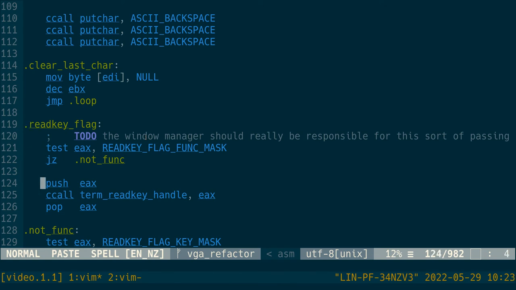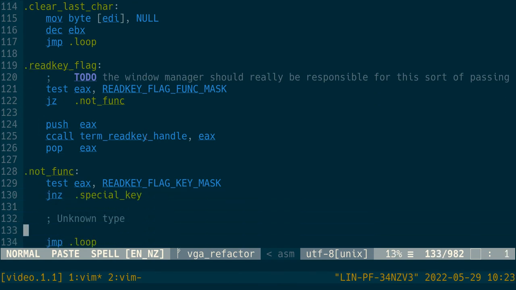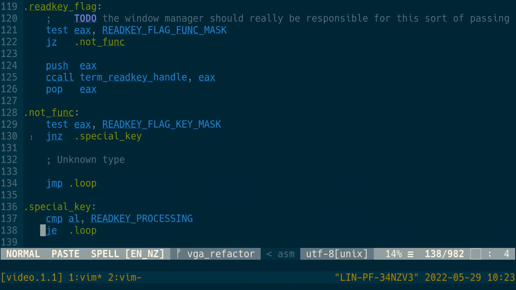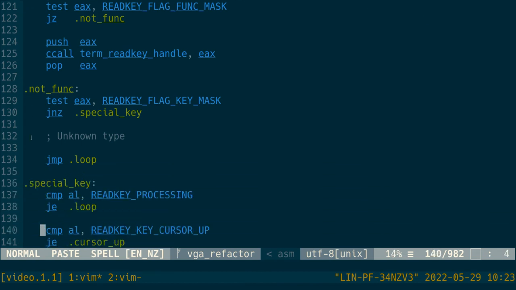There are some comments that the shell probably shouldn't be doing this, but basically we test whether that flag is set. It could be a function as well. It's inspired by this, not a copy of it. I had the idea that when you push the up arrow, that might be a function that happens on the window manager. But in our case, we kind of have both.